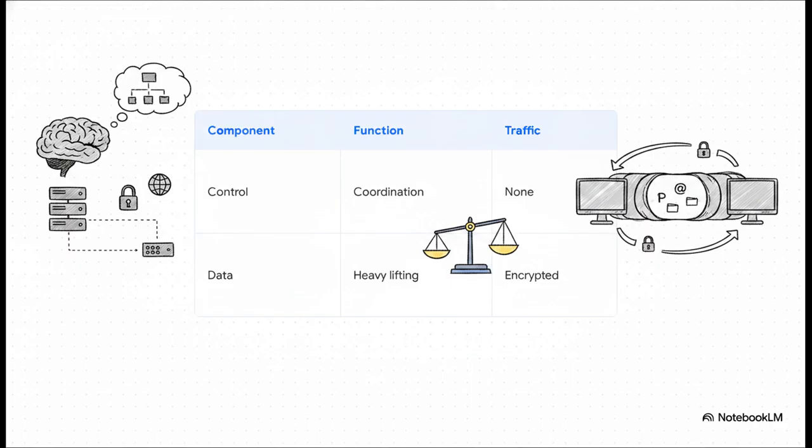That heavy lifting belongs to the data plane. This is the brawn. These are the encrypted tunnels formed directly between your agents. Once the control plane introduces two devices, they spin up a direct tunnel, and your actual traffic, whether that's a quick ping, some SSH terminal commands, or heavy web traffic, flows straight between them. It perfectly separates the lightweight server coordination from the heavy lifting of moving your end-to-end encrypted bytes.